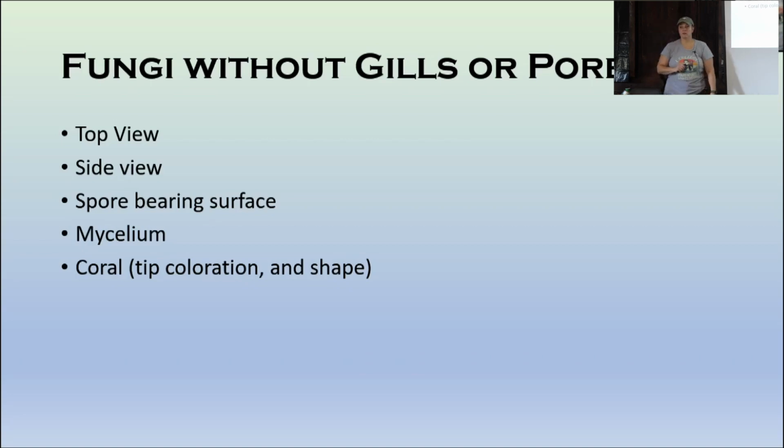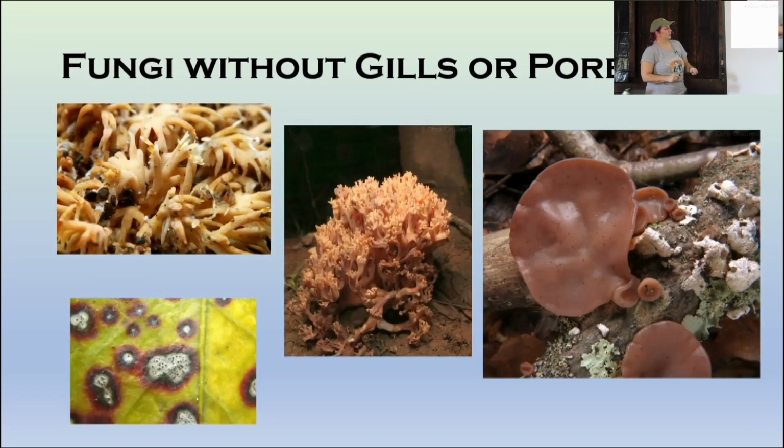Corals. Get those tips, baby. Those tips are important. If you can zoom in and get some macro on them somehow, and I'll try to go over that a little bit too. That will help with our corals. So you can see I zoomed in on this one. This is a Ramaria. See how it's like crazy? It's like a waterfall, whereas Clavulina would be like straight up and down teeth.